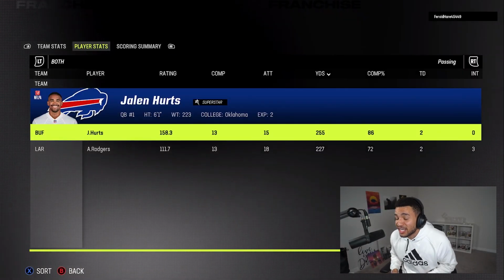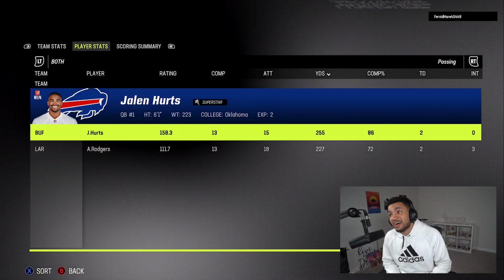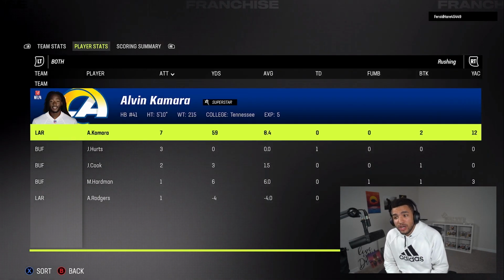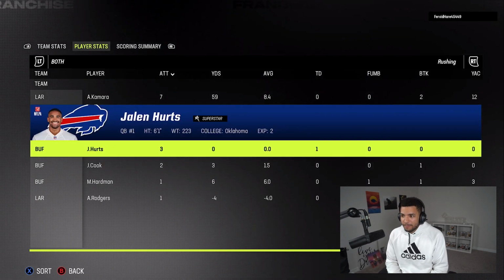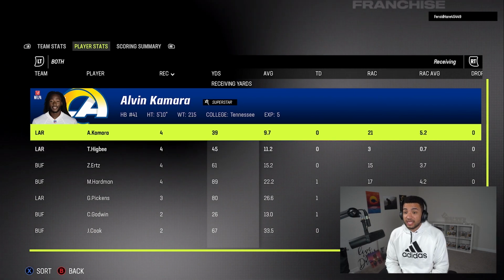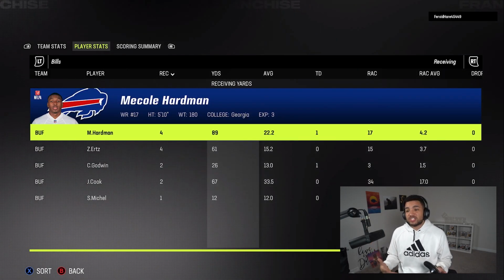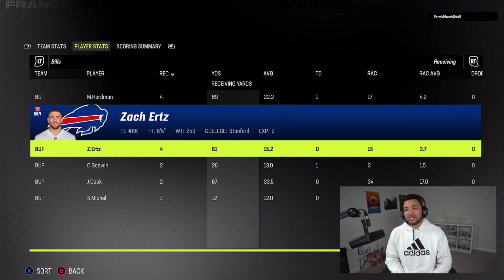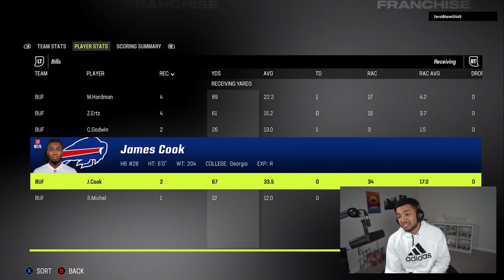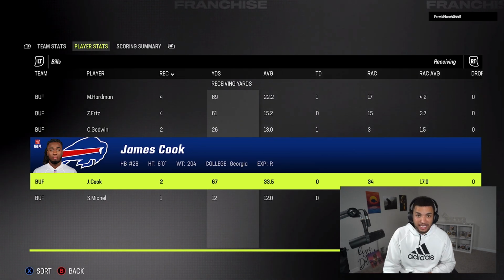Jalen Hurts, 13 for 15, 255 yards, zero interceptions. This man was throwing absolute lasers. Running the ball, he did have one touchdown, but 0 yards. It is what it is, okay? But Cook's receiving was cooking. Looking at the team, Hardman, 89, Zach Ertz, Godwin, and then, of course, Cook. That's a very balanced team, and that's honestly what you like to see.